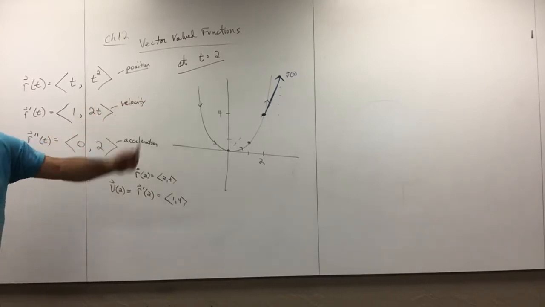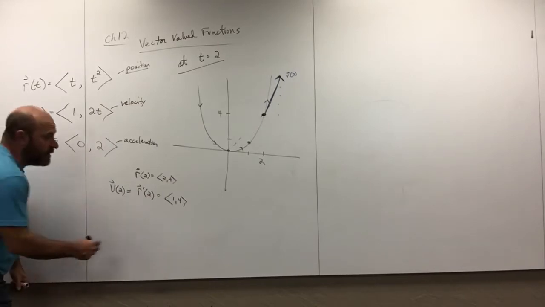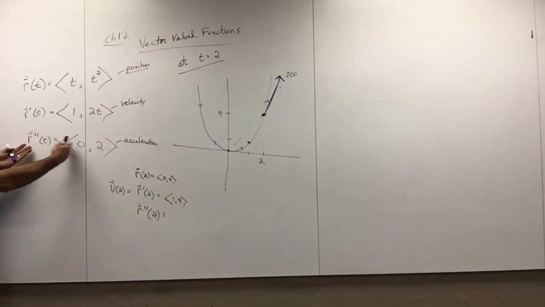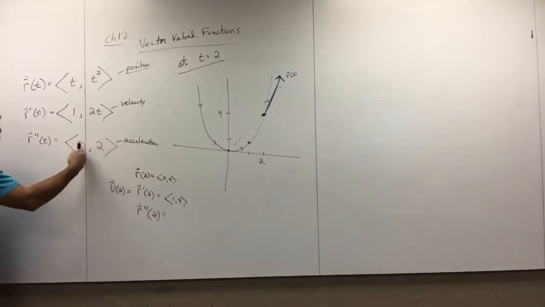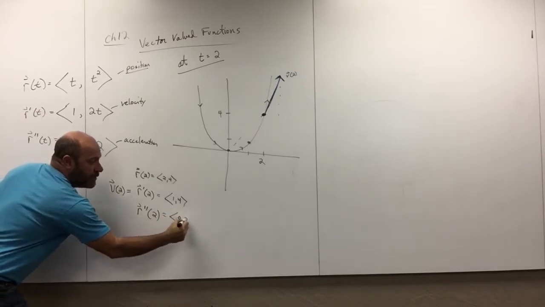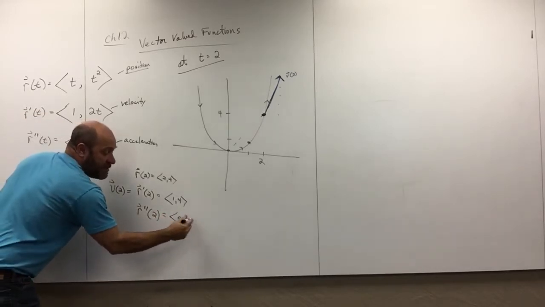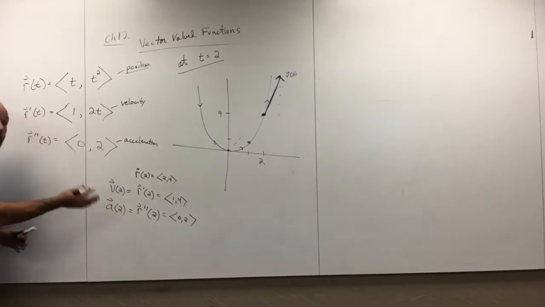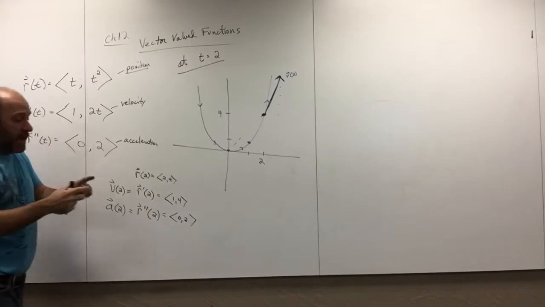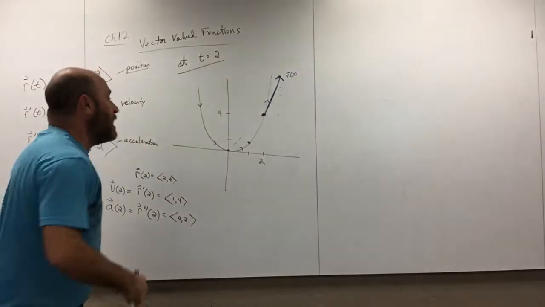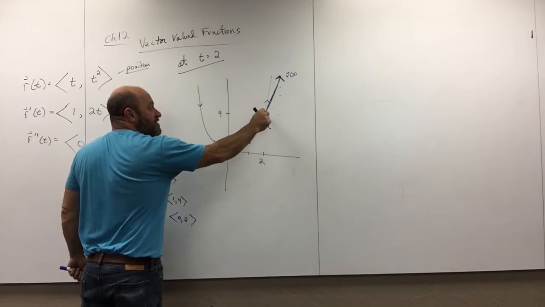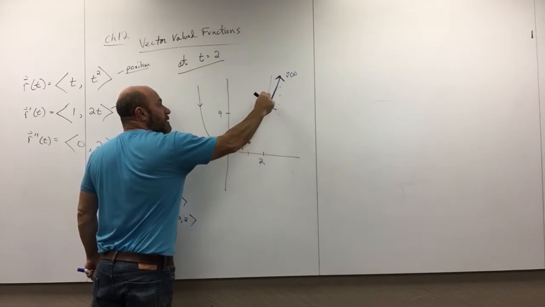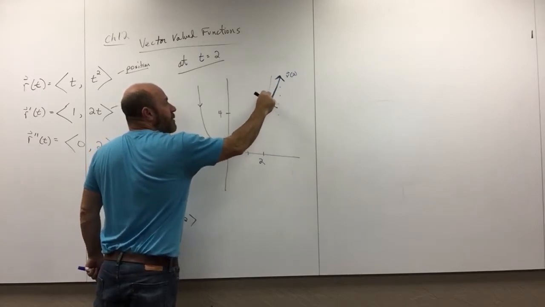All right, at that moment, I want to draw the acceleration vector. I want r double prime of 2. And it's kind of funny. It's 0, 2, right? There's no variable in there. It's just a 0, 2. And again, that's my acceleration vector. That's the acceleration vector at 2. And I want to draw it on the curve. And I'm going to use red for acceleration. And on that curve, at that position, the acceleration is 0, 2. Oops. It's supposed to go up, straight up.